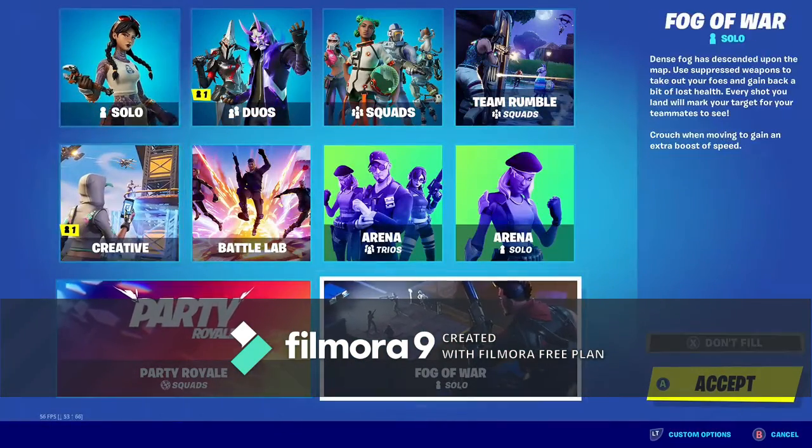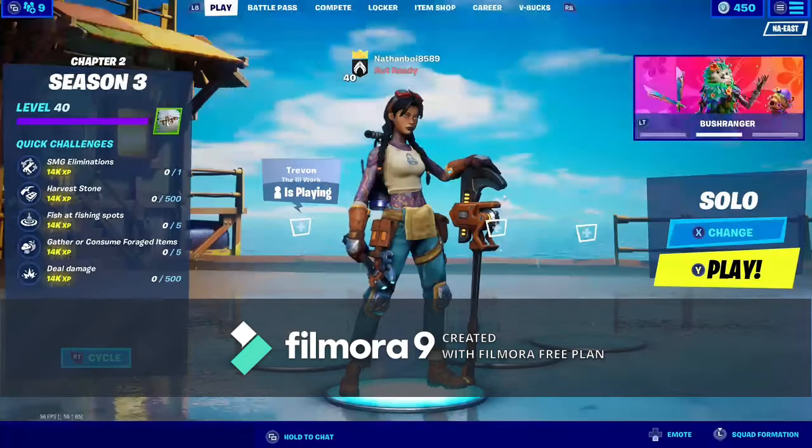Today's LTM is Fog of War. Dense fogs descended upon the map. You suppressed weapons to take out your foes and gain back a bit of lost health. Every shot you mark your target for teammates to see, crouch when moving to gain an extra boost of speed.